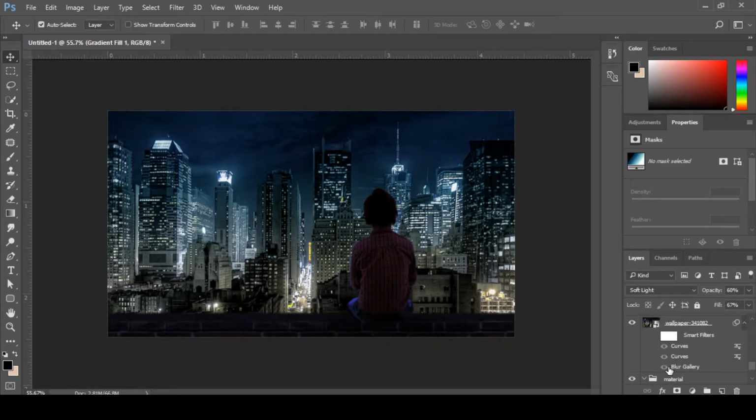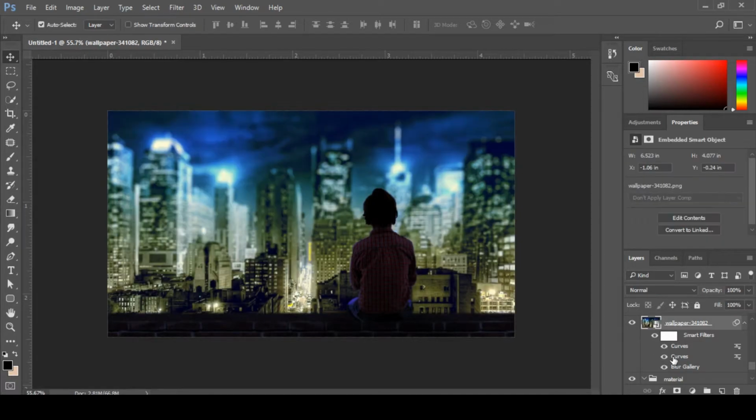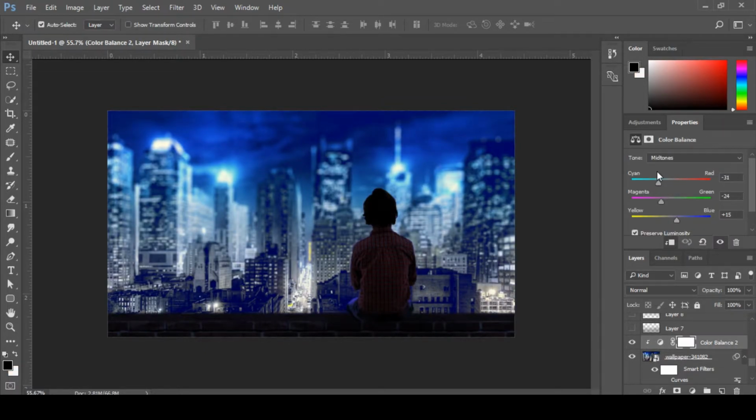So let's blur this. Wow, that's too much blue. And as you can see, I've added an adjustment here, color balance.